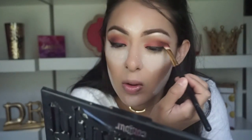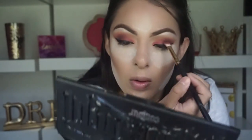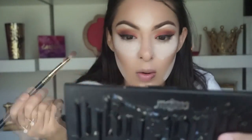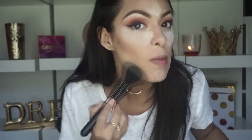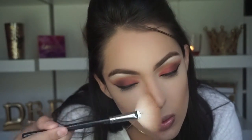And I'm going to be using another beauty blender to sharpen all the look because you don't want your contour looking crazy. And I'm going to go back with that crayon apple and get on the crease. And this is called baking. Now you're like, what is baking? Well, leave it on your face for about a minute or 2. And then I'm using this yellowish color powder so I won't look so white, which I do look like right now. And blending it, what it does is it makes the creases under your eye not show. It makes your makeup last longer. Yeah, you gotta bake because baking is so good.